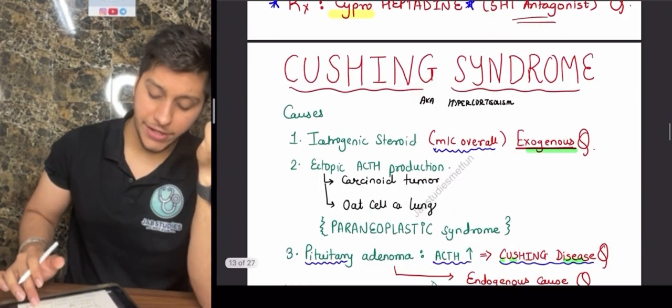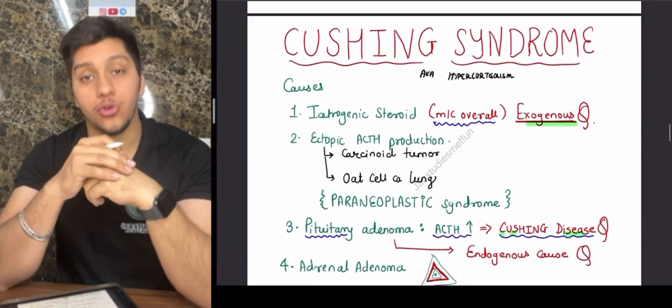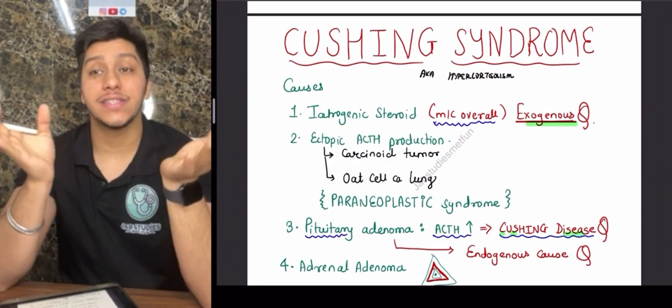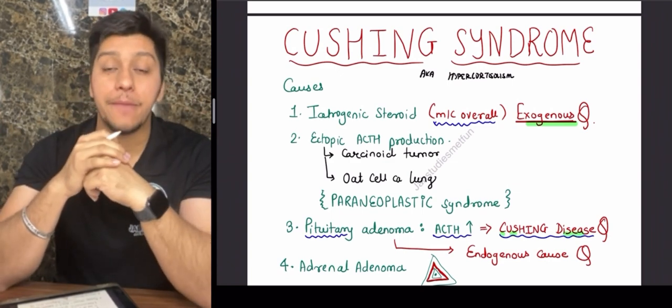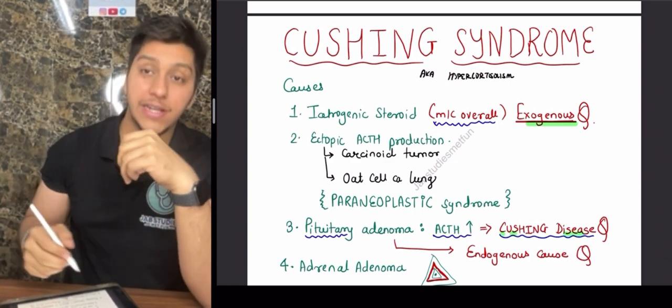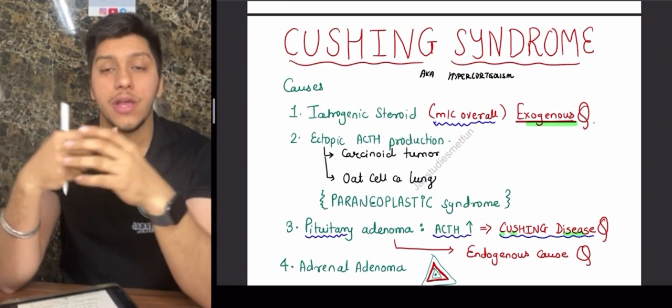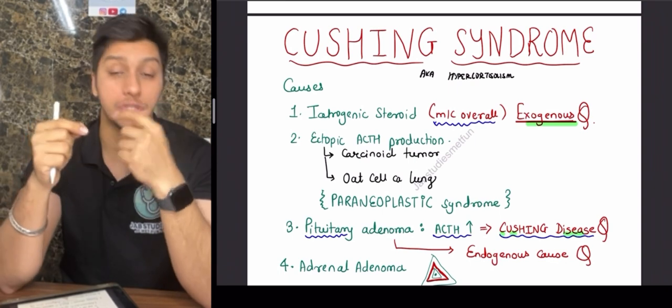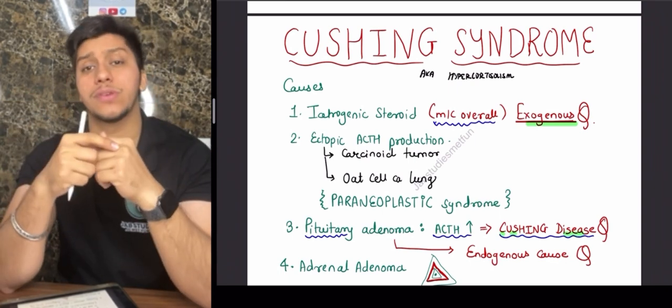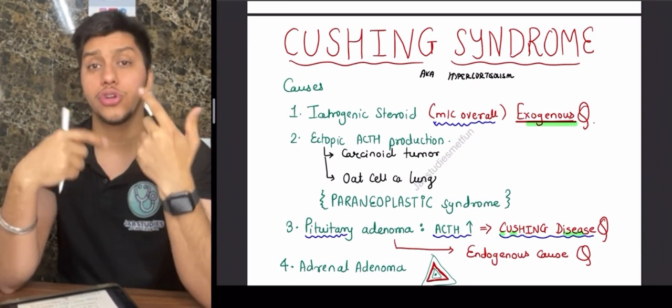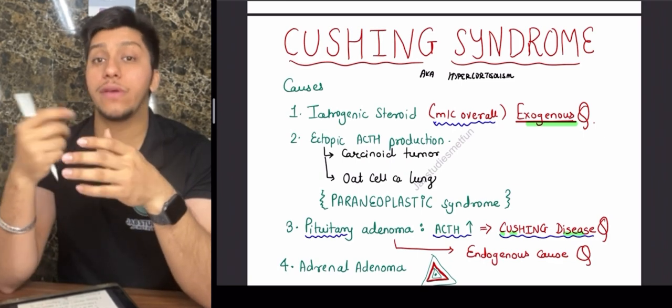The next condition I would like to talk to you about is Cushing syndrome. Cushing syndrome, in which everything is in excess. That's why this is also known as hypercortisolism. Now, what can be the causes? Number one cause is, first of all, exogenous steroids. Maybe because of some RA or some autoimmune disease you're giving too much steroids. That is why you develop Cushing syndrome.